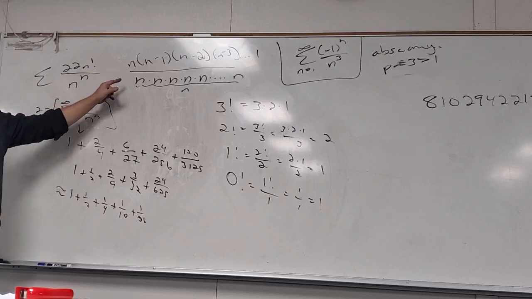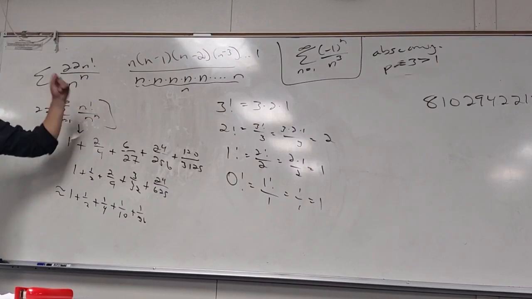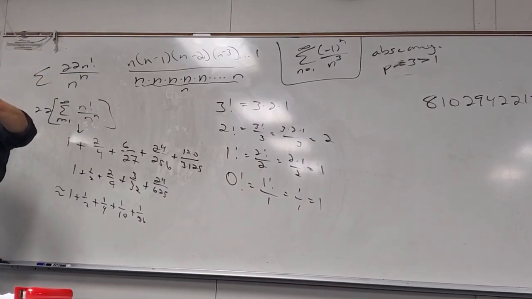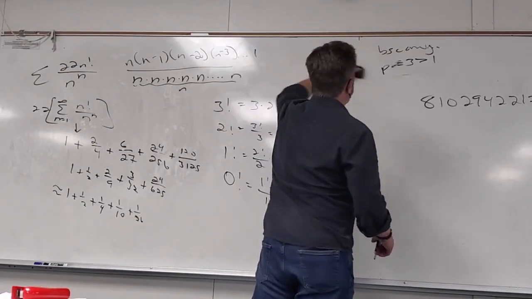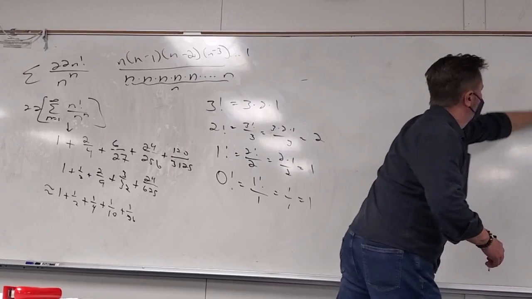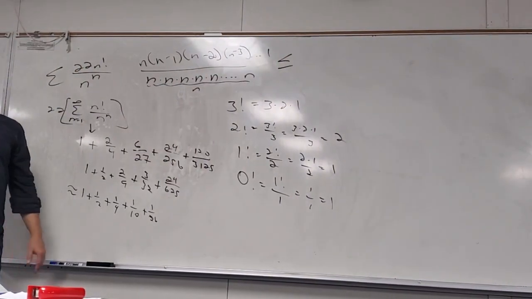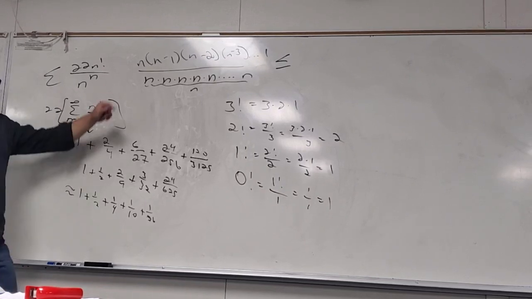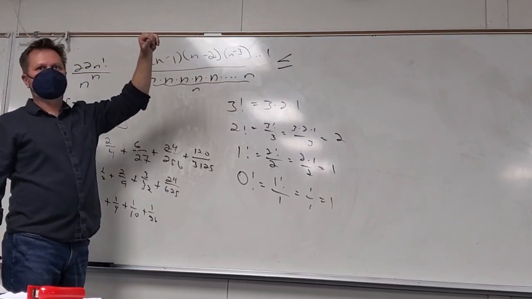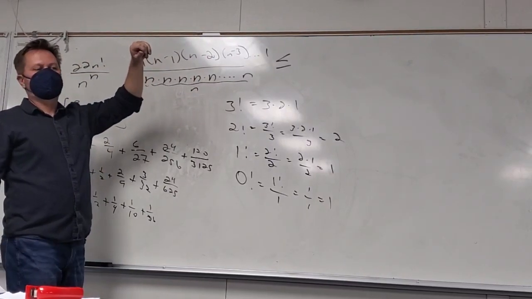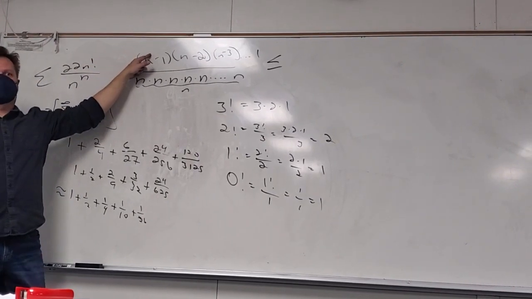If we feel like it's gonna converge, I wanna find a ceiling. So when I find something that this is less than or equal to. So if I replace some of these with n, wouldn't this be less than or equal to that? Isn't n bigger than n minus 1? By definition, right? Okay, I like it.